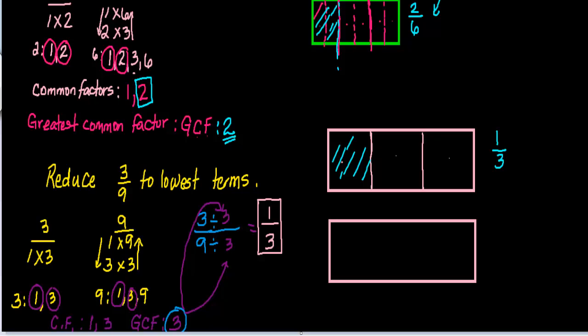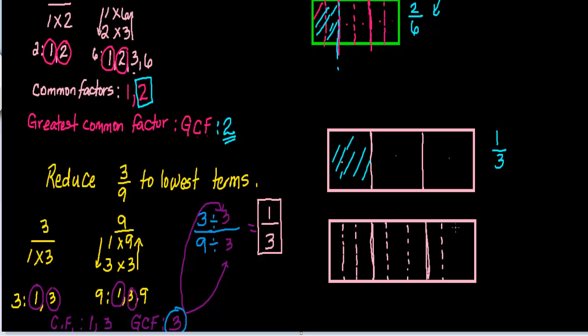Now I'm going to take the bottom one and divide into 9ths. So first I'm going to divide it into thirds. I'm sorry for the squiggly line. And then each of these thirds I'm going to divide into 3 parts. So let's see how this goes. Here's 1, 2, 3. And in total I will have 9 little pieces.